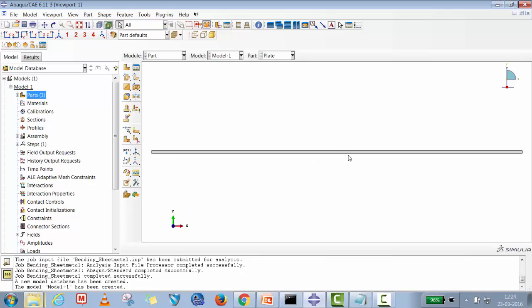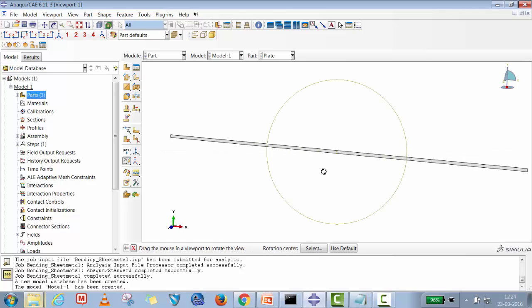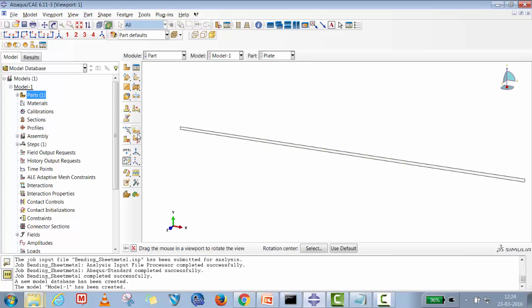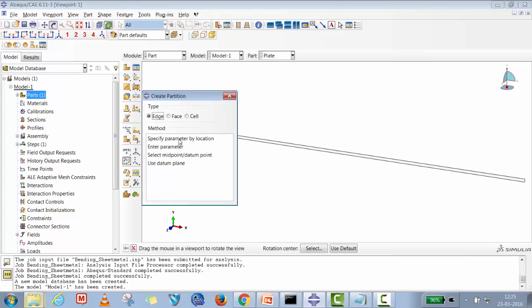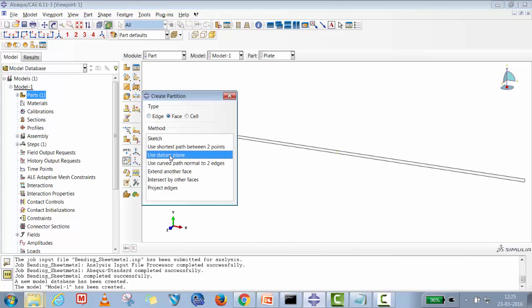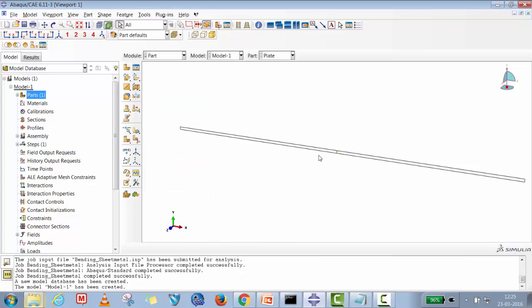Now we'll quickly split it in the center, so that it will be easy for us to put a symmetry boundary condition. We'll go here, principal plane. We'll create one datum, a YZ plane, and I'll say create. So it is created there. Now with this datum, I can quickly cut it. So you select, create, done. So using a datum, I cut the plate.